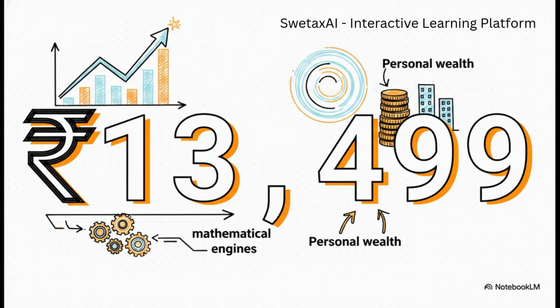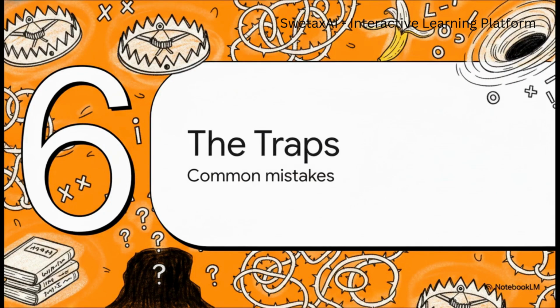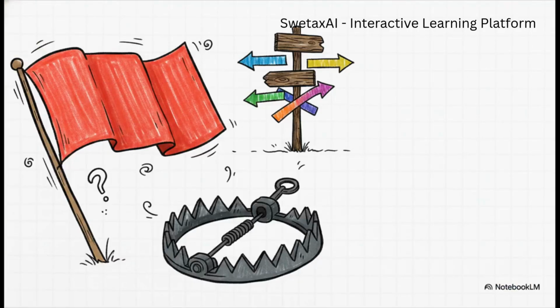Understanding exponents and Euler's number isn't just some boring academic exercise, it is literally the mathematical engine that drives global finance and personal wealth. Okay, before we wrap up, let's look at Section 6, the traps. We definitely need a helpful warning about the common mistakes and red flags that catch even the smartest students. You are going to want to rapidly lock these red flags into your memory.